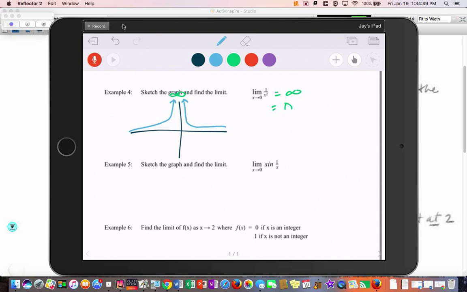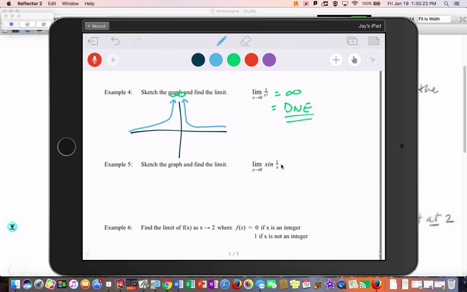Others will say DNE. And what they're saying is that there is no one value that it approaches. Like by definition, how do you become arbitrarily close to something if you're going to infinity? Never stops. So because both sides increase without bound, you can say DNE, or in some problems, they will talk about finding the location, and because both sides are going to infinity, it goes up. So if you have more questions about that one, talk to your teacher.